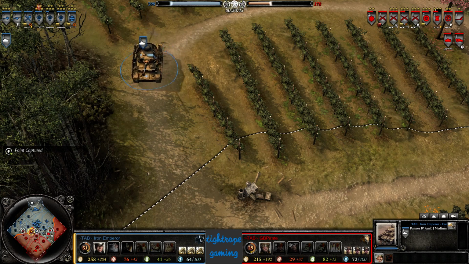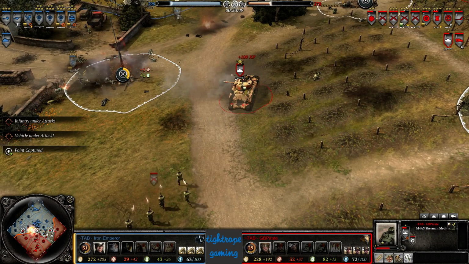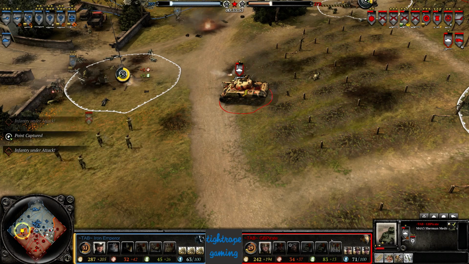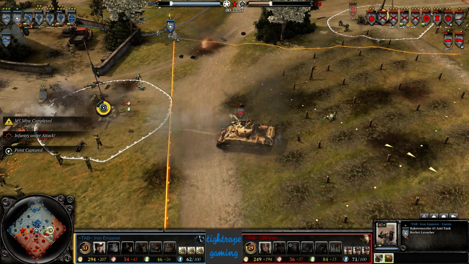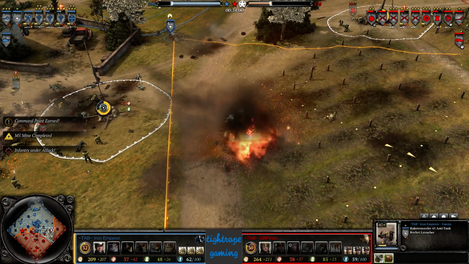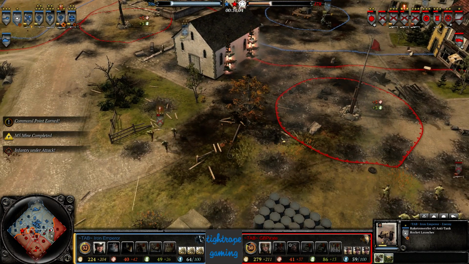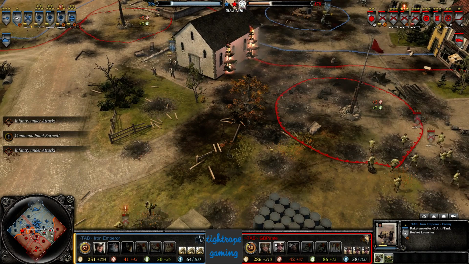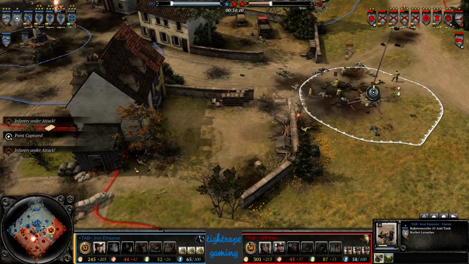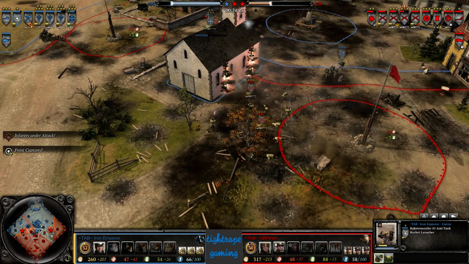Now he's got the P4 coming out. That's the heavily armored P4, and this is really going to struggle against it. Especially if he sticks around in front of this. Oh god. That was really bad. That was really bad. Now without that Sherman, he's probably lost the game, honestly.